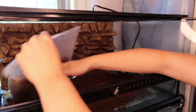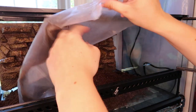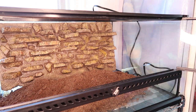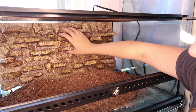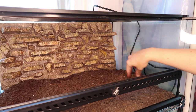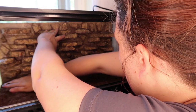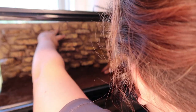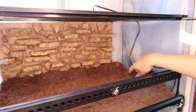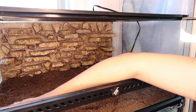I wanna say I looked online and measured and it told me I'd probably only need one bag, but I definitely think I need to mix in some extra substrate. It's actually pretty good, but because I have plants and cleanup crew, I do want it a little deeper. It's kind of shallow, so I think I will add in some extra substrate.